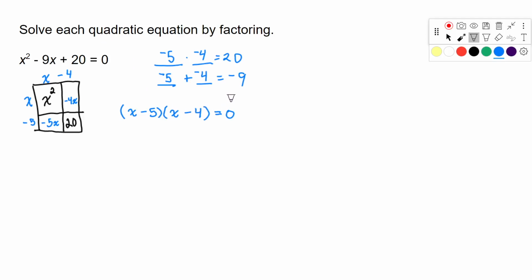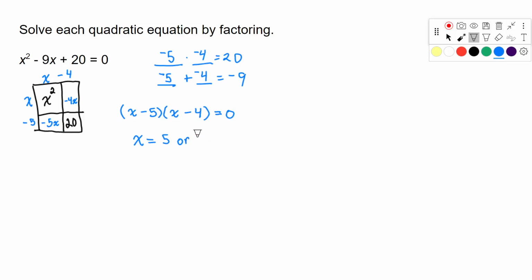Now, something that we've talked about in class is when we have y equal to 0, then we can find x-intercepts. Well, in factored form, we can find x-intercepts. So when you're solving from factored form and it's set equal to 0, what you're doing is you're identifying the x value of your x-intercepts, because the equals 0 is like saying equals y, but we've replaced y with the 0.